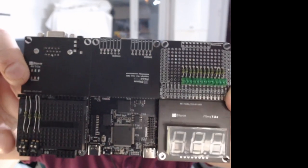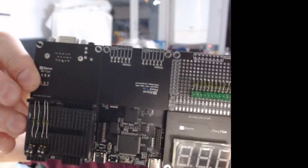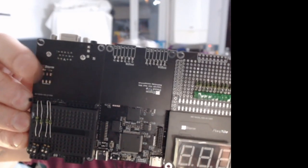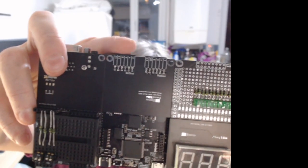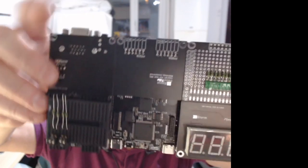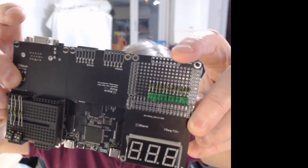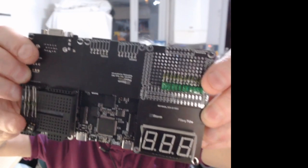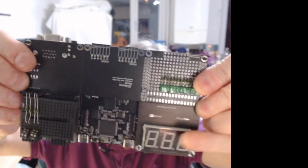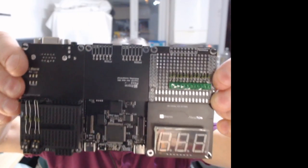What you see here is a breadboard with some dip switches on it. Above that, I've got the VGA board, and we'll look at that in a minute. At the top, I've got a super tile in the middle with the P-mods on. On this side is a proto board, which I've installed some components on for test purposes. And down here, I've got the 7-segment tile. So this is nearly fully loaded.